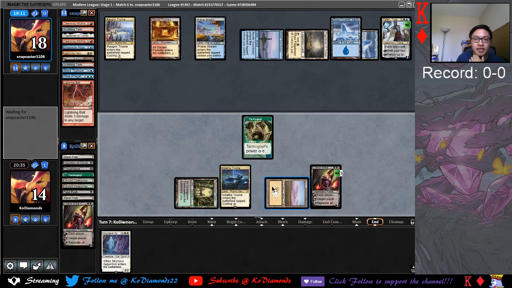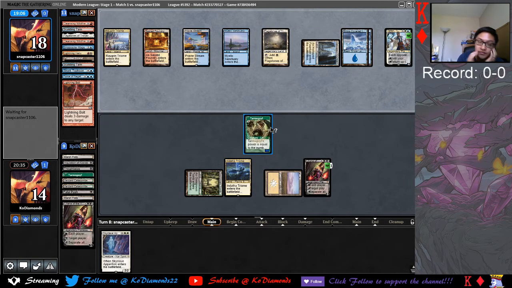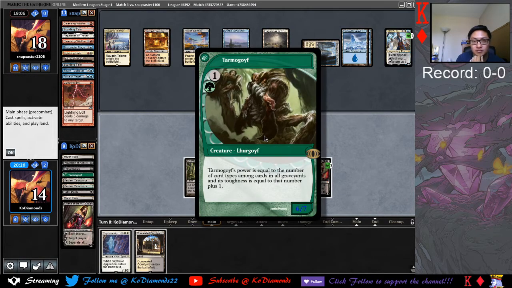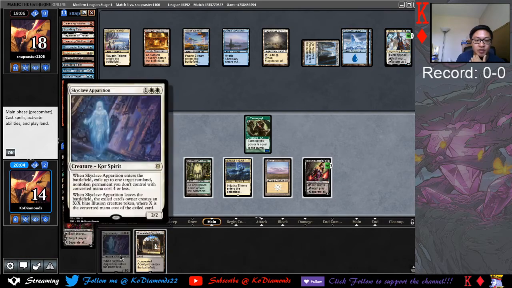I don't want to, like, Skyclave and then... nice, okay. That's good for us. So there's a debate here of whether I should cash in this Skyclave Apparition. This is a tough decision because I could just try to end the game and Skyclave Apparition the Teferi. I could just attack this Teferi down and hold the Skyclave Apparition.